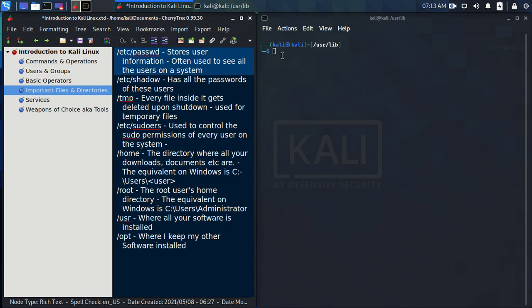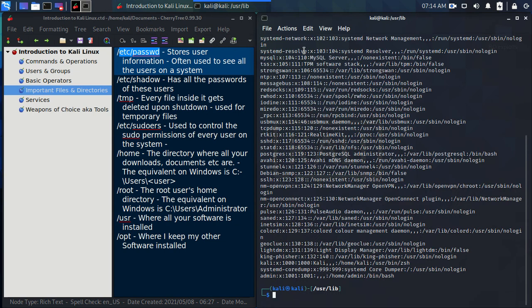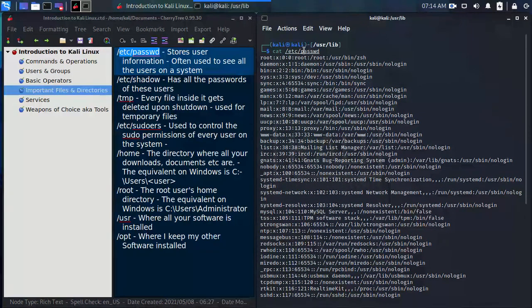Next, we are going to talk about important files and directories within your operating system. So /etc/passwd is the file where you store all the information about your users. If I cat /etc/passwd, it's going to give me all that information about the users right here.